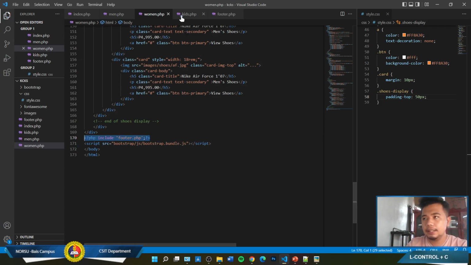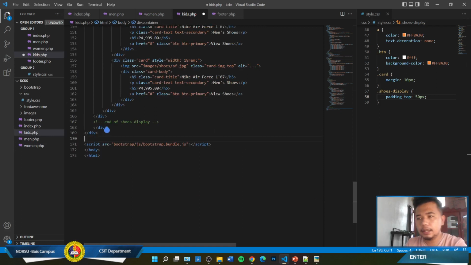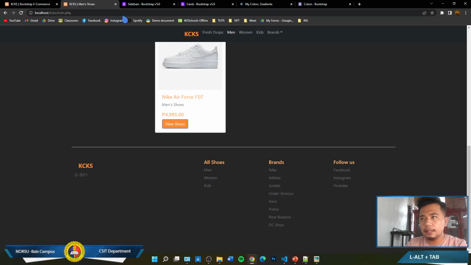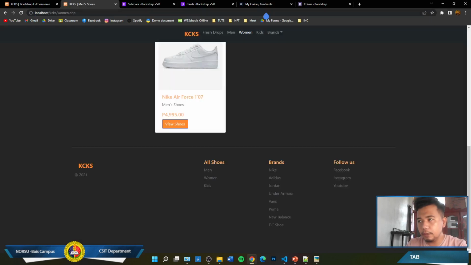Let's do the same thing for kids, and that's it. Let's save that. Let's reload everything. So this is for the men, this is for women, and here's for kids. Alright, notice that the footer automatically copied by itself.